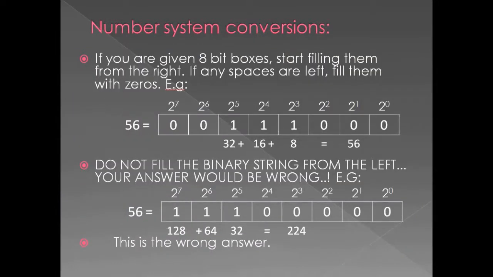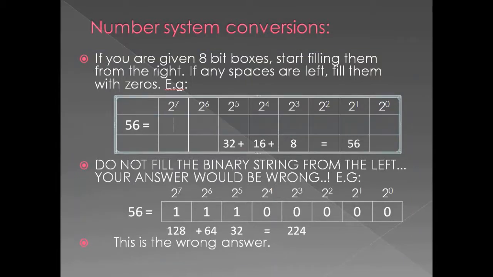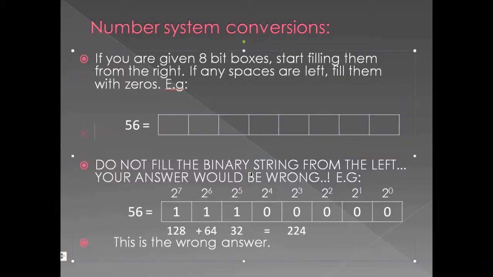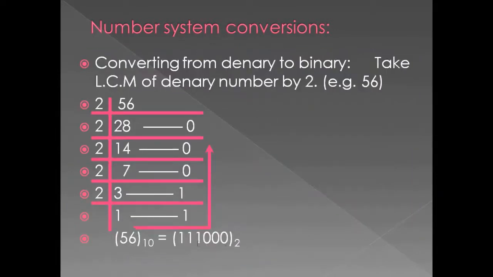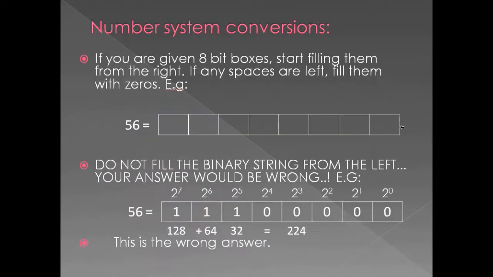Now the next thing is, in paper you're often given grids such as this one, and you are given a number and then you're asked to fill in the values. This is usually not given, this is also not given, and you're simply given this. You are given some working space and you're told to convert this 56 into binary. So what you do is, after this conversion, you always have to start writing from the rightmost bit. First of all, count the number 1 2 3 4 5 6, and if you count it over here, 1 2 3 4 5 6 7 8, there are 8 boxes and you have 6 digits.